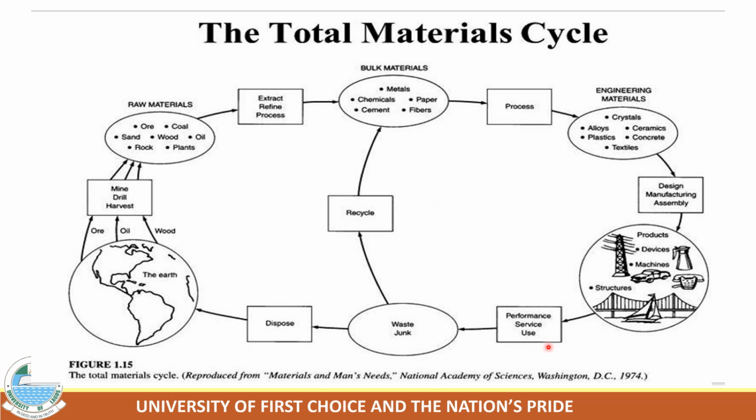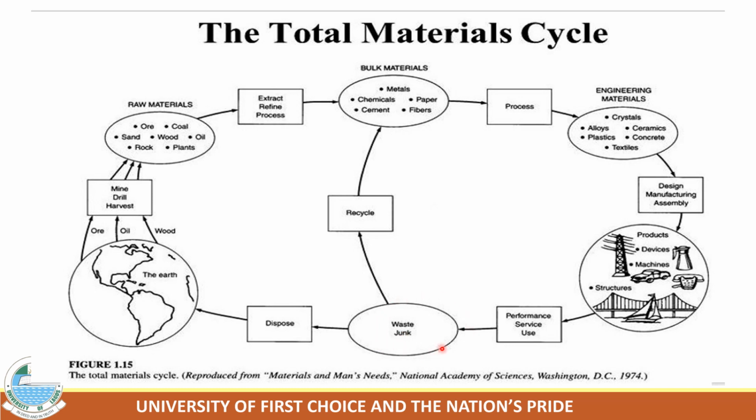In your lab, you make use of the apparatus. After you have produced it from the production company or in the workshop, you take it here where you make use of it in the lab. This is the usage. This is where the end user makes use of it. After you make use of it for a long time, it is going to reach the end of its life cycle. That is where we have the waste and junk.